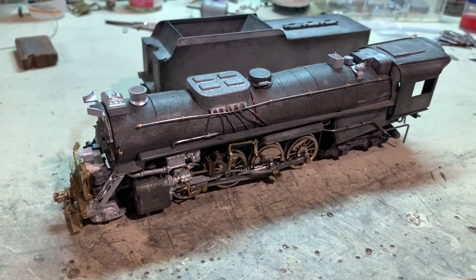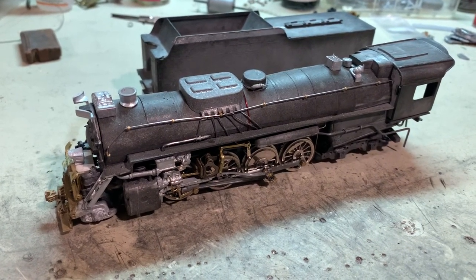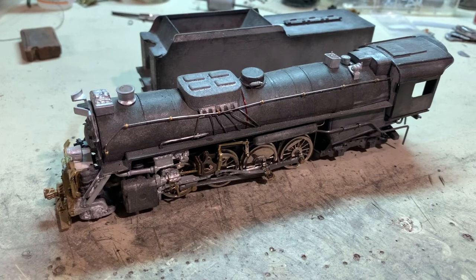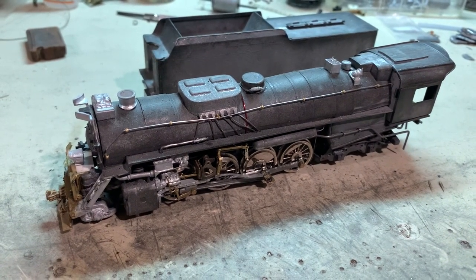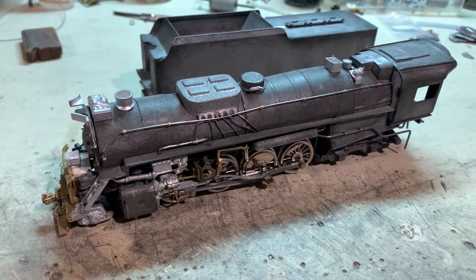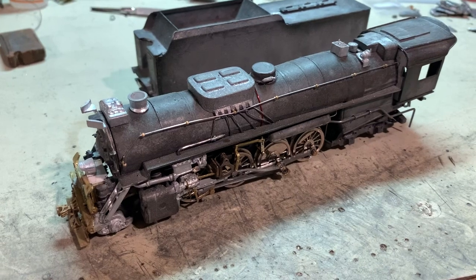Here's the state of the Arbor Models 284 as of the end of 2019. I had intended to have it finished by now, but various things came up and I just haven't been down here to work on it. I'm also wanting to redo some of the details that I've installed after finding I had done some things inaccurately.